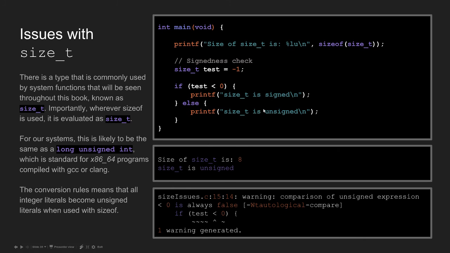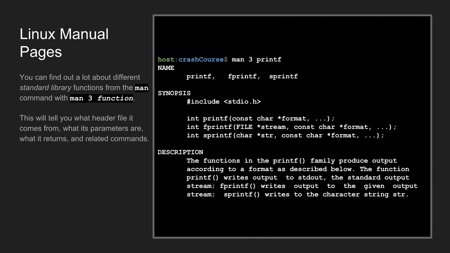And here's a program that I ran just to test that it was unsigned. And with unsigned comparisons, if you compare it, say such and such is less than 0, you will get a warning that it makes no sense to compare less than 0. But that's the only time you'll get a warning with unsigned types. There may be cases where it's not so obvious that you're doing a fruitless comparison. So be very careful. And the other thing I mentioned previously was the Linux man page, or manual function, which you can use to look at different functions.